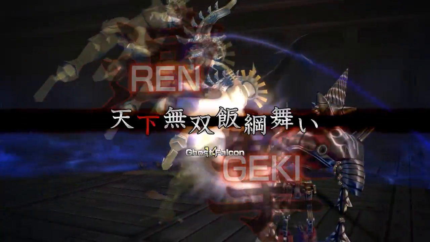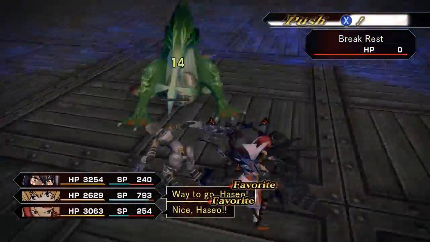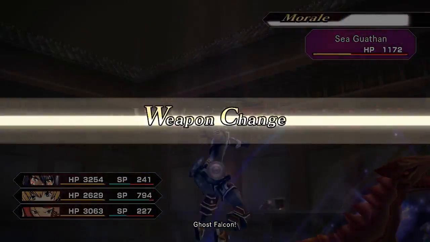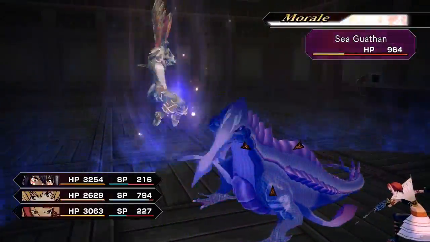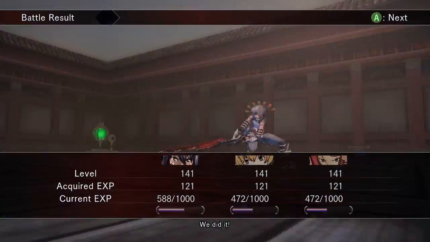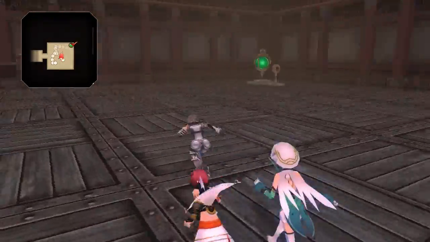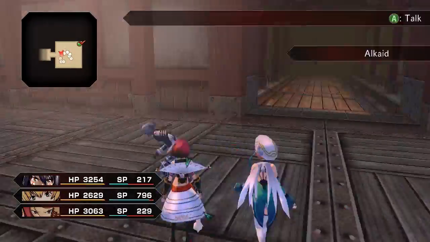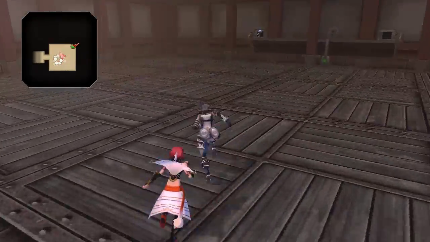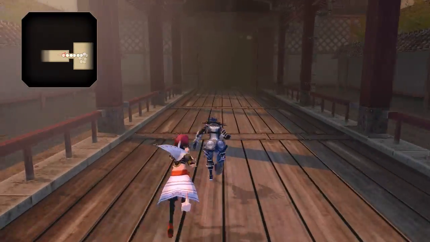Give me that Rengeki! Actually killed that guy without getting confused. I was a little surprised. Now we are for real going that way after I break this jar. Anything else in here I can break? They don't let me break things.